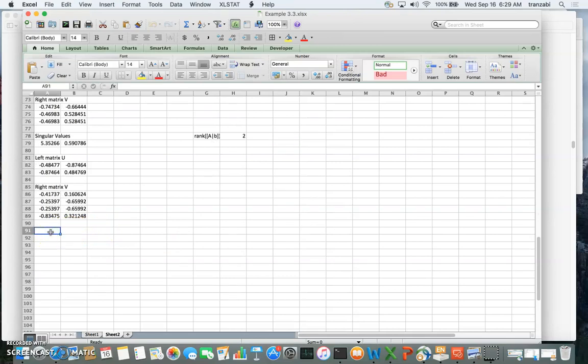So let's say I have a system of equations like this: 1 times x plus 1 times y plus 1 times z is equal to 3.